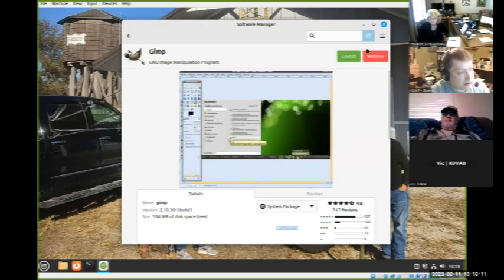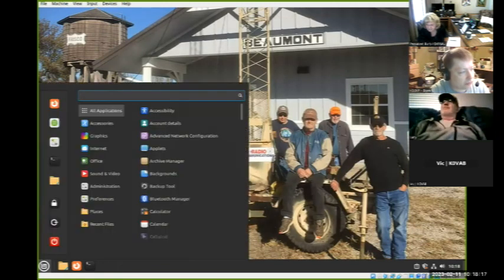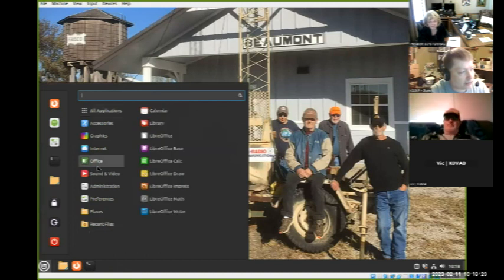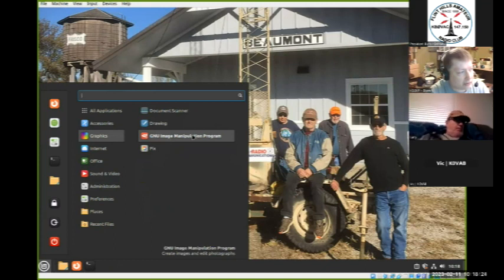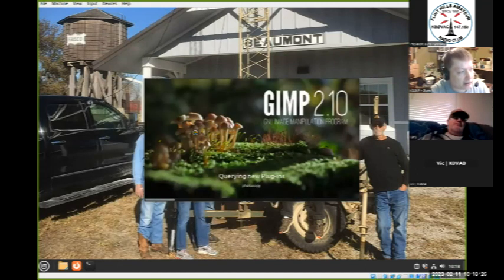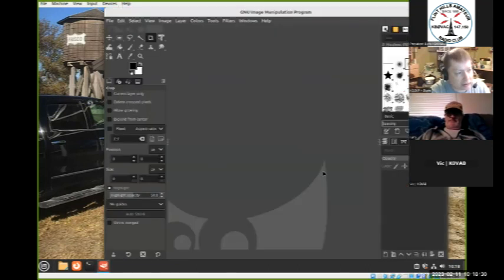All right, so we finished downloading and installing the GIMP here. If I come back to my start menu and go to graphics, I now have GNU Image Manipulation Program. I can start that up. Now I have a very powerful photo editor that I can use.